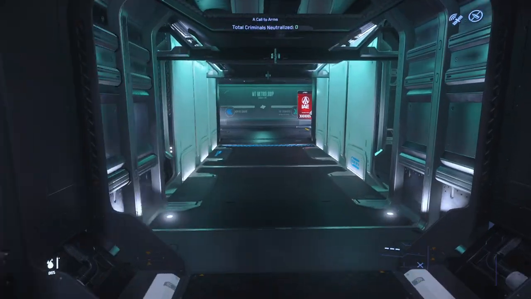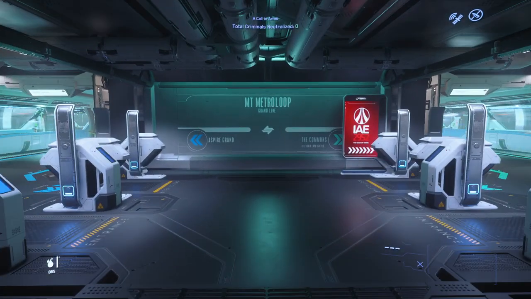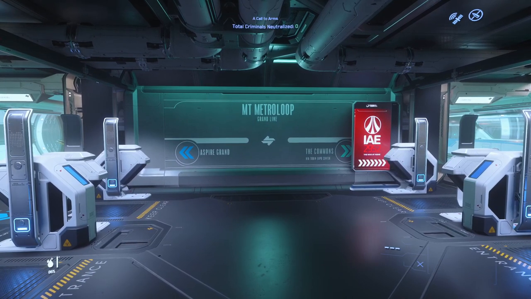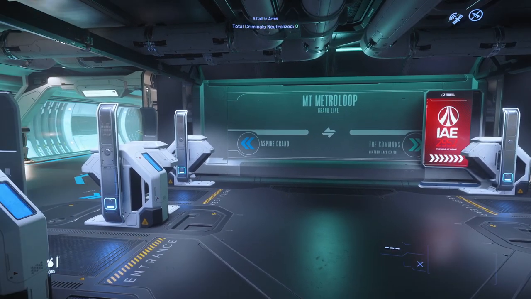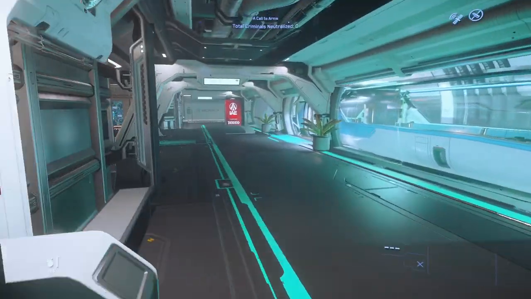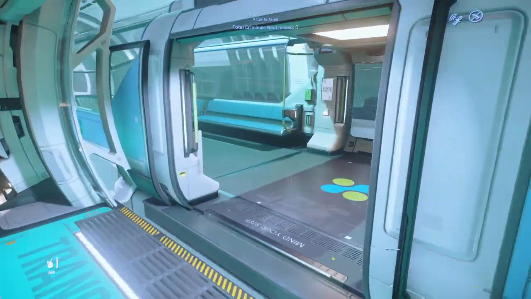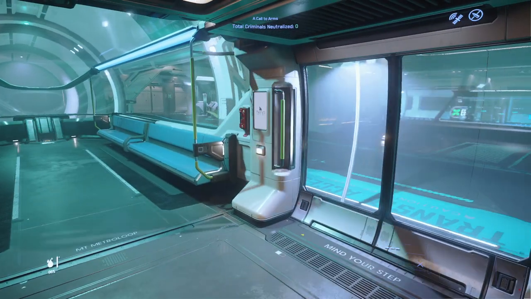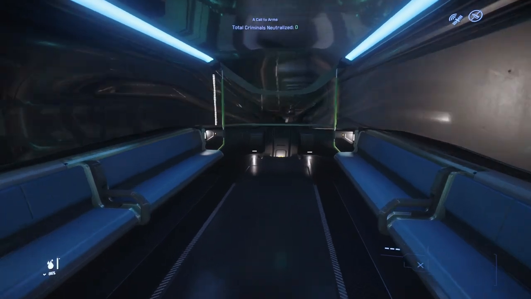So, here we go. Now you come to the signs here, ships in, just leaving. Great. So on the right here is the commons, and then on the left is the Spire Grand. We need the commons, so we're going to try and make this. Come on, come on, come on. Yes. So, just in time. We're going to take this to go to the commons. Now, the commons has the shop that we want.